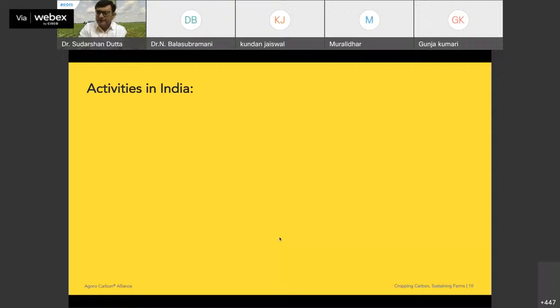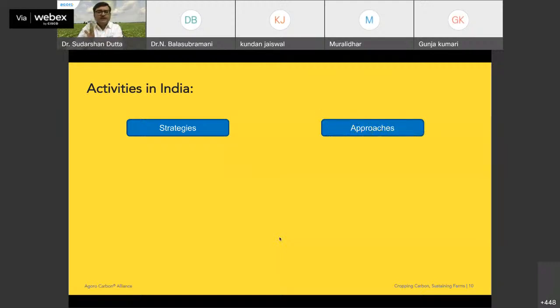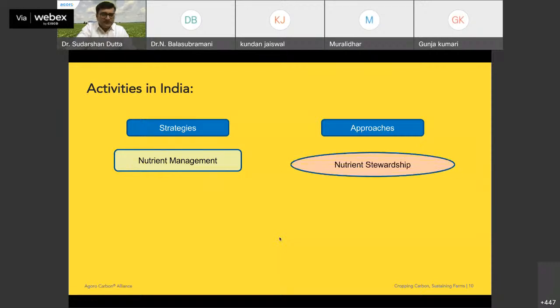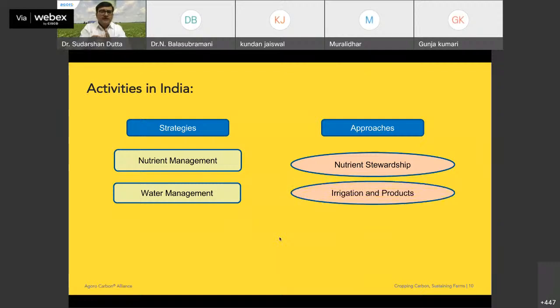So far, in terms of activities in India, we are in the process of developing the strategies, and we are also taking approaches on the ground on how we take it forward. We have taken 4 verticals on the production side. One is nutrient management, where we are following the 4R nutrient stewardship approach, which the international fertilizer industries are promoting, a science-based solution for nutrient management and crop nutrition. We are also looking at water management, which is basically evolving the irrigation methodologies and products, because irrigation can get the maximum benefit in terms of carbon credit when we tag or incorporate the right products required for irrigation management.